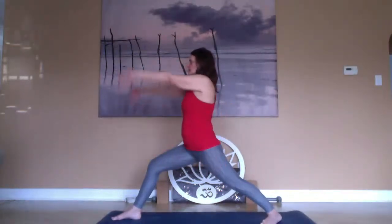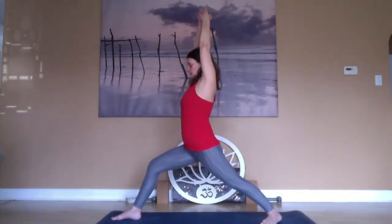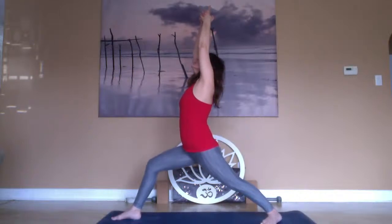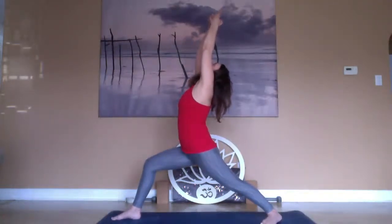I'm going to inhale the hands up. We're going to bring the hands together, linking the fingers, but pointing the index finger up. Inhale as we engage the core, stretching the hips forwards, and that slight back bend here.